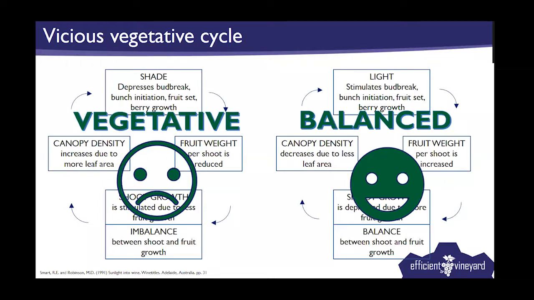And just to mention, in Sunlight into Wine, there's a wine grape canopy ideotype on page 28, and that reference is right on the bottom of the screen for you. You can go through and fill out your worksheet and rate your vineyard in terms of its canopy efficiency, and it'll give you some ideas about how to manage excessive canopy, or how to build vine size, which is really about water and nutrient management, in the case where you have insufficient canopy fill.